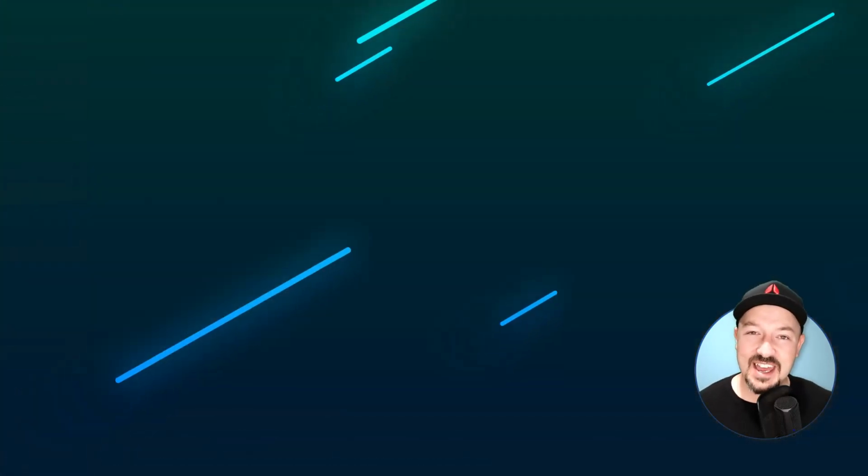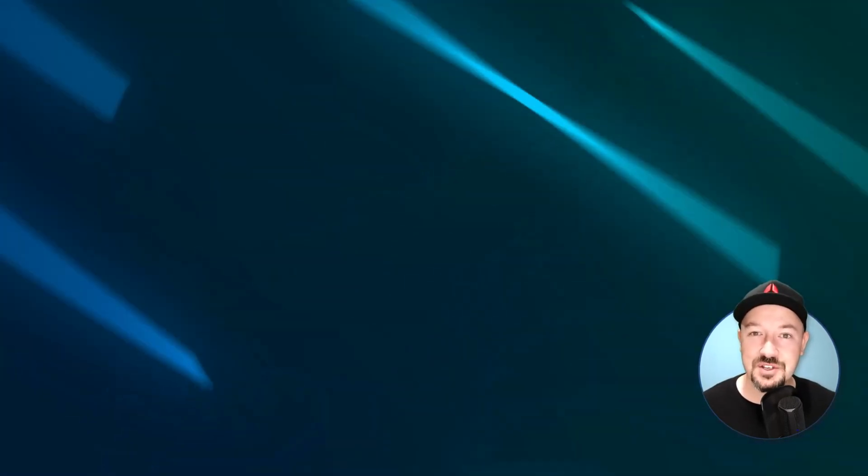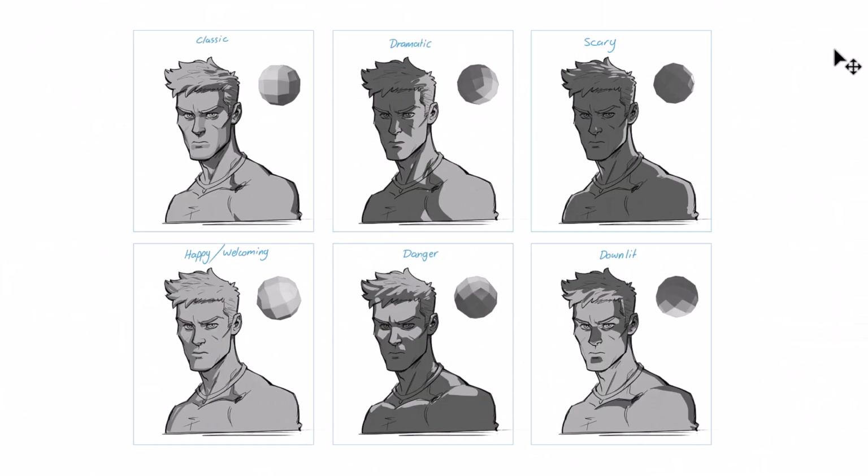So let's get right into it, and let's play around with some different types of shading. Here are a lot of different examples of some shading, all with different light sources, and you can see through this ball here, and this is from the first tutorial. Like I said, I really want to try these out, but in action poses and full body shots, and each of these portray a different emotion.